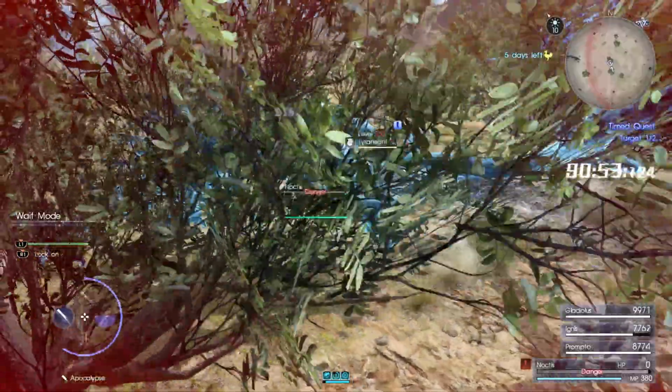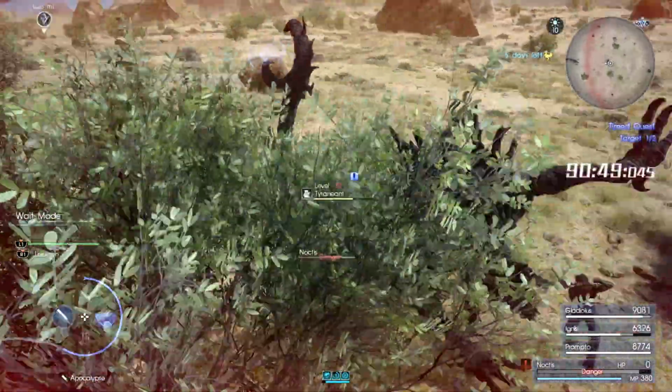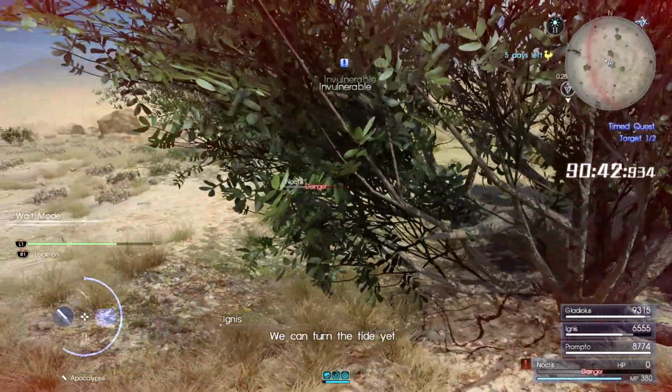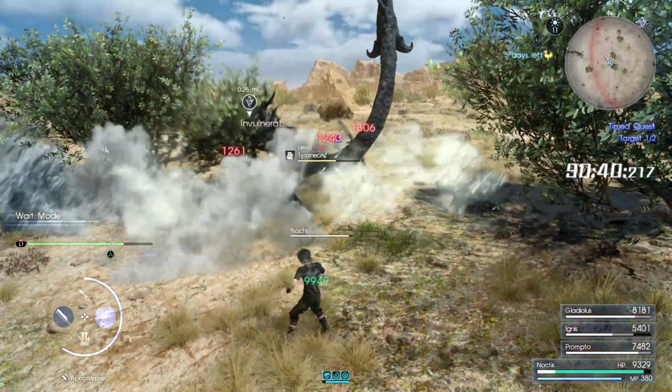Ow. Maybe I can get a rescue with the savior buffs? Anyone? One false move and we're done for. Whoa, what's going on here? Okay, I guess no one's coming to my rescue. We'll use an elixir then.